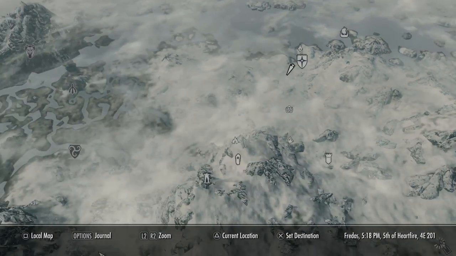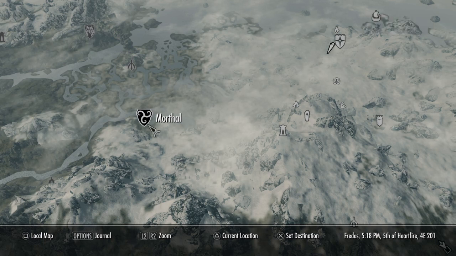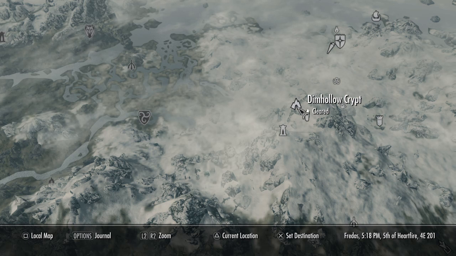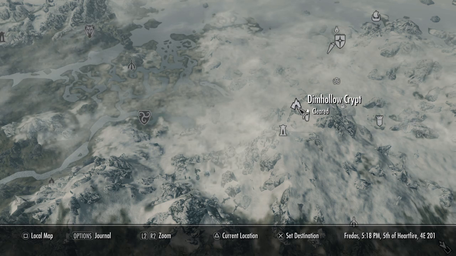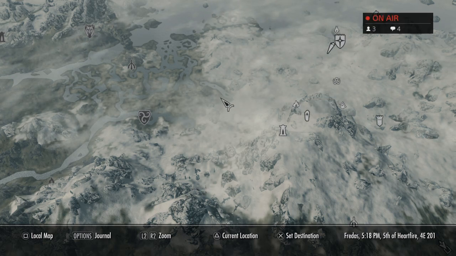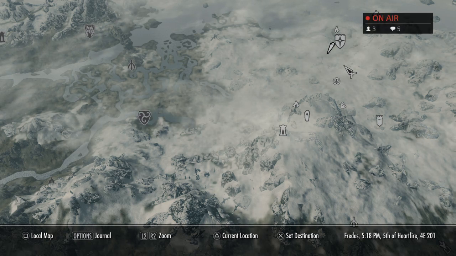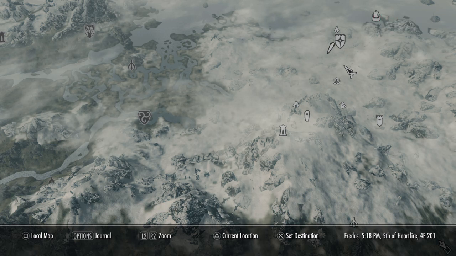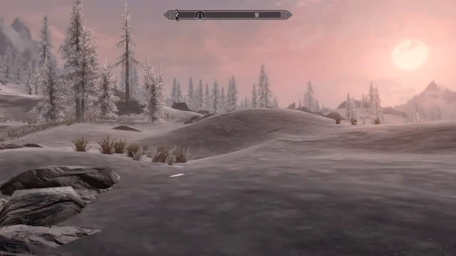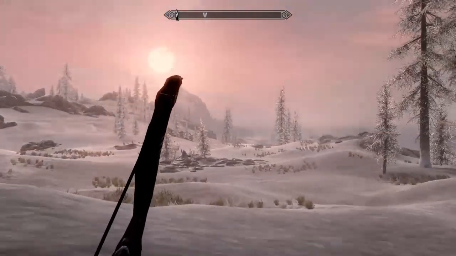Could we run all the way to Morthal? That's kind of a long haul. We could go back to Dim Hollow Crypt and then head over there. Sure, why not? Let's just run. Let's go right across. Let's do a run, because I think once we hit the edge of the swamp, we'll start finding the Death Bell. We don't have to go all the way into Morthal. Let's do it. I say we do it. Let's take a run.